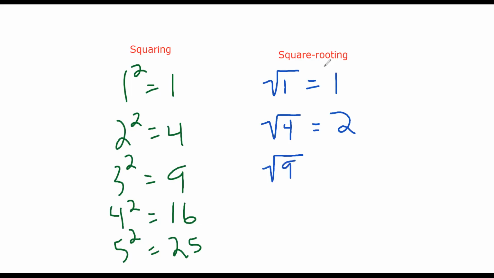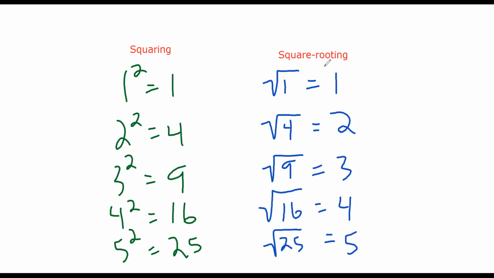What is a number that when multiplied by itself is 9? What would it be? 3, yeah. So technically, you don't even need that column there on the left, but it certainly doesn't hurt. So square root of 16 is 4. Square root of 25 is 5. Another thing to note is when we use this square root symbol, we only want the positive square root. That's why it's called the principal square root symbol. But anyways, if I keep going, square root of 36 would be 6. Square root of 49 would be 7.